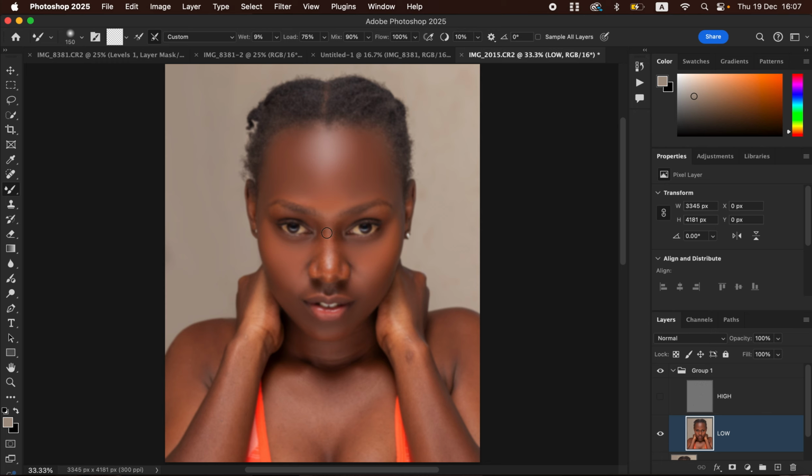So when it comes to the nose, reduce the size by using the bracket keys and also blend this area of the nose. And by the way, if the brush is showing a plus icon, press the caps lock on the keyboard to reset the brush to its original or initial shape. So I'm just going to come and blend on the nose area. So I'm blending the dark areas of the nose alone, and also blending the highlight area of the nose alone.